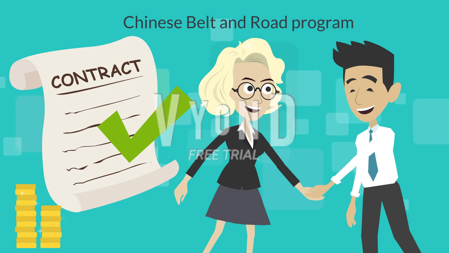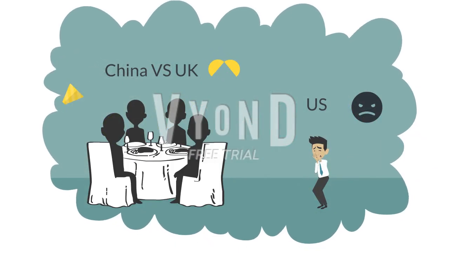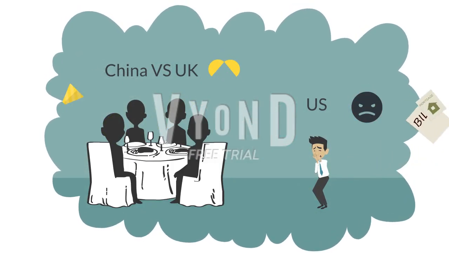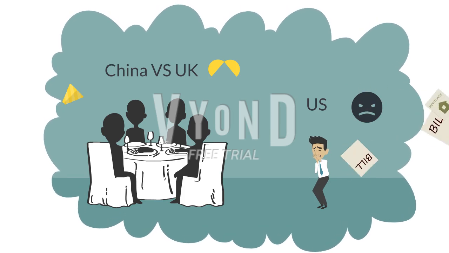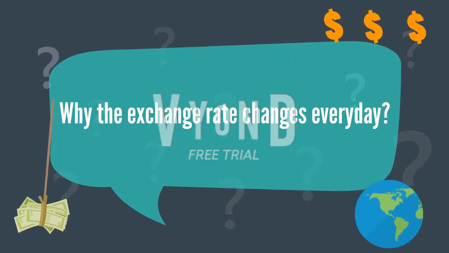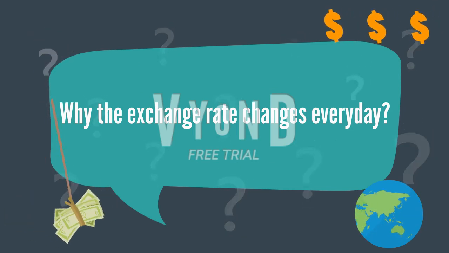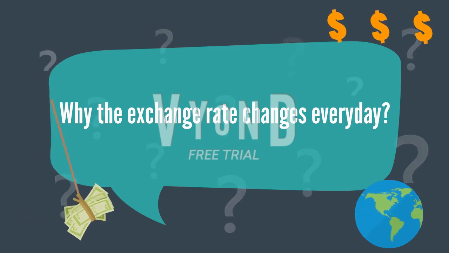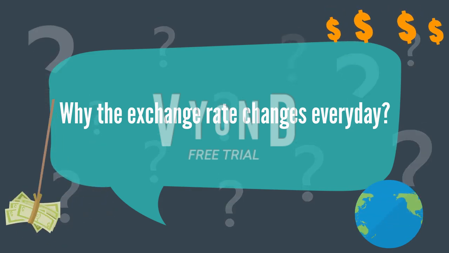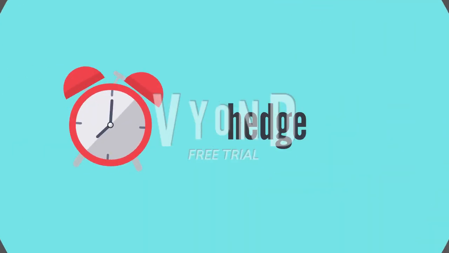A growing China-UK relationship enhanced the value of RMB to USD, because exploring market development in Britain reduces the reliance on the United States. After 2017, RMB to USD rose for a period of time. Certainly, Brexit is not the only reason leading to exchange rate volatility. The exchange rate changes every day because of various reasons, but the variation trend can be explained by a major political event. Now I am going to talk about risk hedging concerning the event.